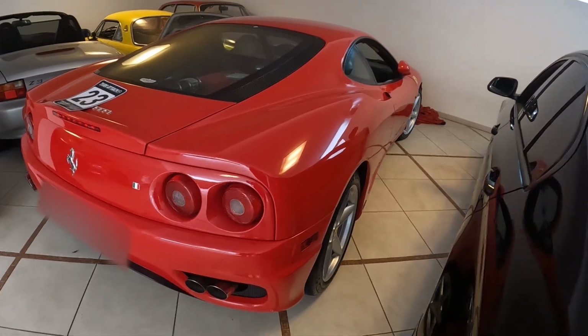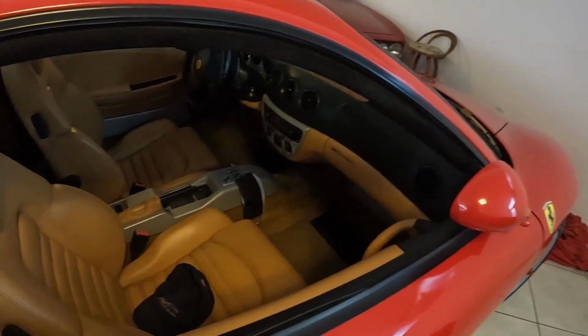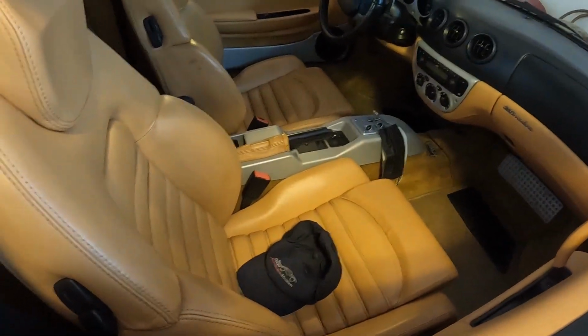I know in America some people do take their cars to a track, but these cars are incredibly expensive to maintain down here, so people don't usually have the courage to take them out and do what they're actually meant to do. So I was very honored to be able to see this thing just blasting down a straight at 170, 180 kilometers an hour. It was a sight to see. So if it's in this video, just hang on, you'll see it soon. If not, come back tomorrow, I guess.